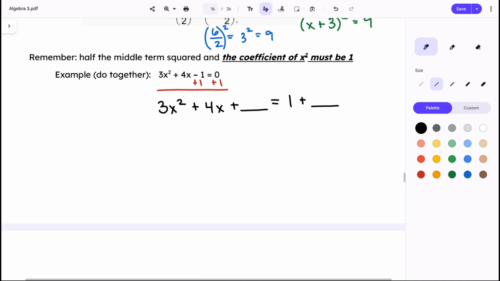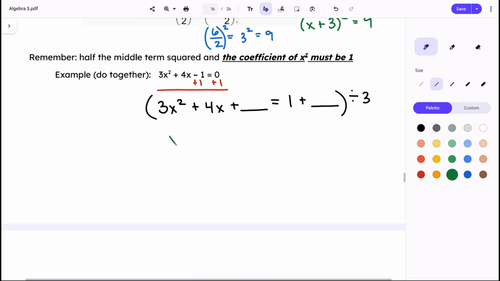Okay, now before you jump into doing half of your b term, one little caveat that we haven't talked about yet. The number in front of the x squared, in order for this to work, cannot be anything but a 1. So what number is in front of my x squared right now? A 3. Because there's a 3, I need to get rid of that. So I need to divide all the terms here by 3. Now, it's not going to be super pretty for some of these numbers, because if I take 4 divided by 3 and 1 divided by 3, I'm going to get fractions. So I'm going to divide all of this. I'm just going to write, I'm dividing all of it by a 3.